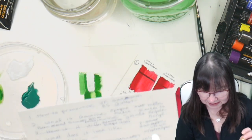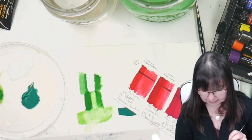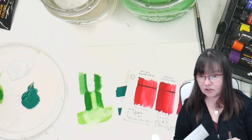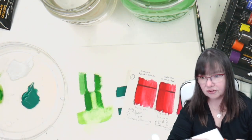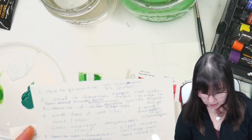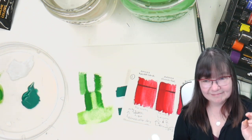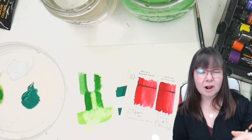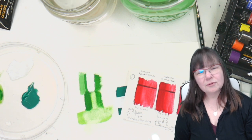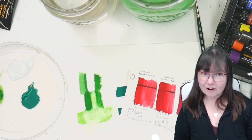Okay, what things have I covered now? How to pronounce it? What is it? What does it look like? Show coverage comparison chart. Now I'm going to show you a swatch chart here in just a minute where I show white being put on top of all of the different colors. Lights dry darker and darks dry lighter. So when you're putting your painting together, the light colors will dry to the darker side of things, and the dark colors will dry to the lighter side of things. Dark to the light, light to the dark.